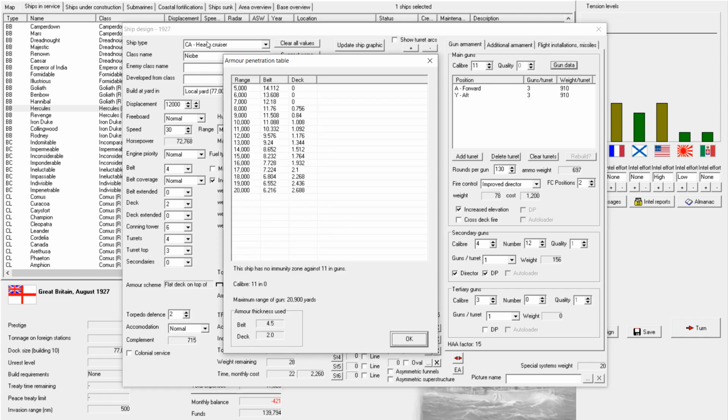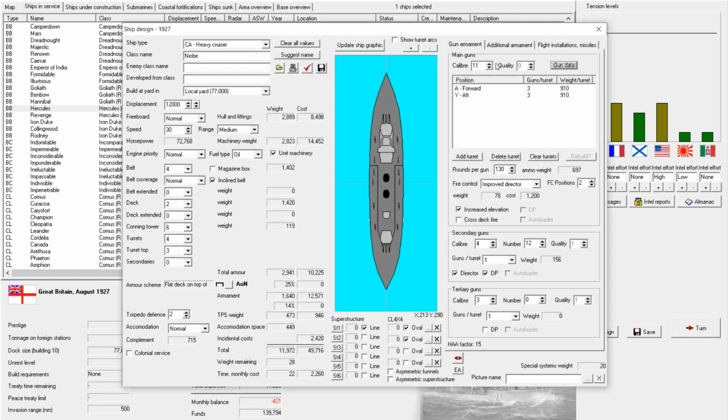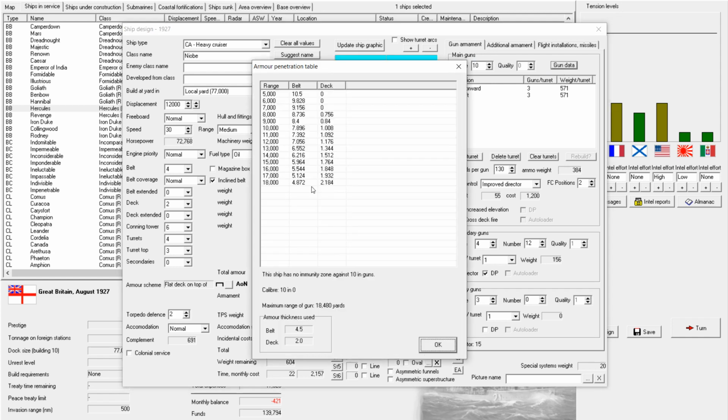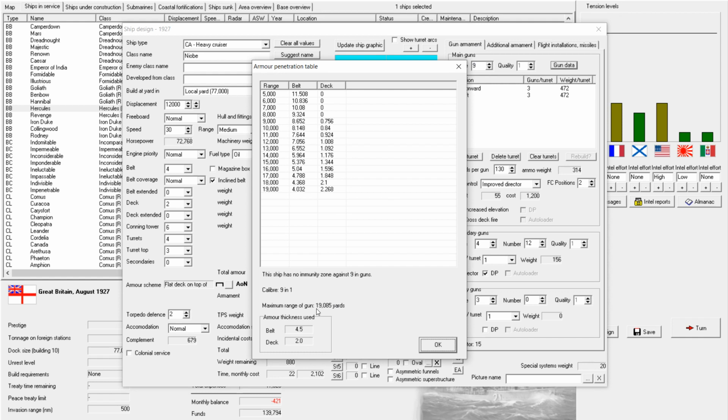Actually, let's take a look at gun performance. So these 11-inch guns can reach out to 21,000 yards with a maximum belt penetration of up to 14 inches. And even at maximum range, they'll still go through 6 inches of belt. So that's pretty solid performance right there. 10-inch guns have maximum range of 18,500. Belt penetration of 10 down to 5. 9-inch quality ones go out further than the 10s because they're higher quality. And a pretty solid belt penetration there at 11.5 at the shorter ranges.